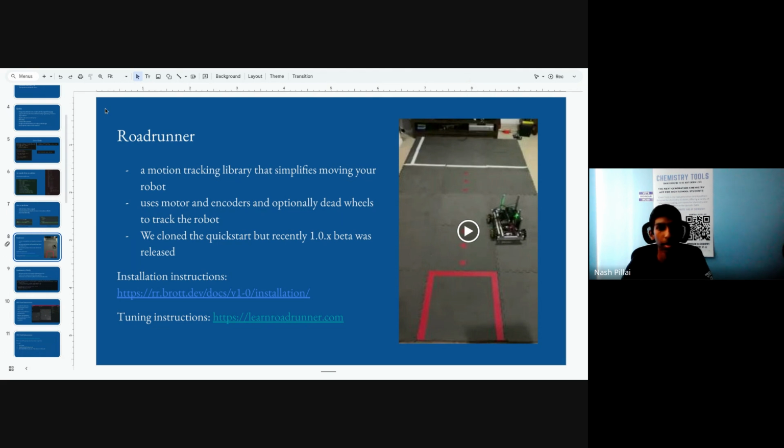Something about the encoders for the dead wheels: I don't remember exactly where I heard this, but I saw it in an article someone in the community posted, saying that the different ports on the control hub and the expansion hub have different refresh rates.